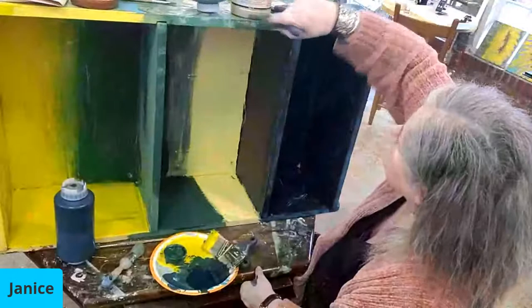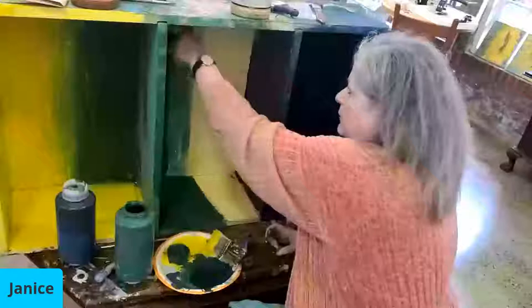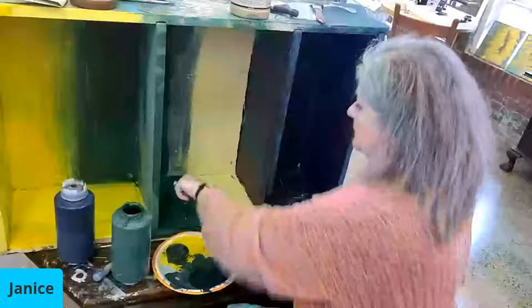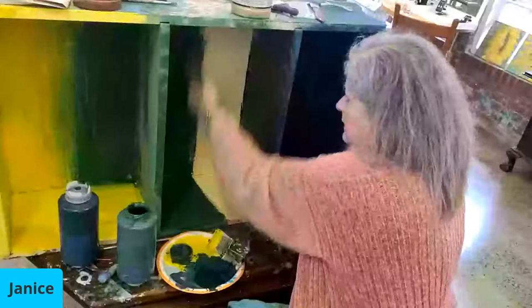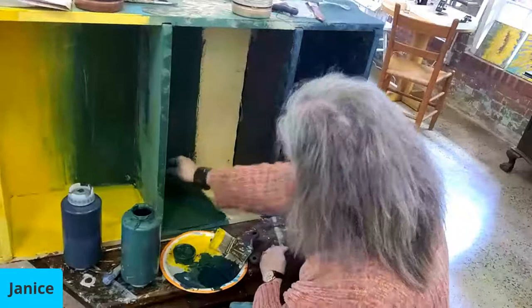So I'm going to get some wet Chinese Garden to blend into wet Boho Blue. There's a lot of paint that's going on in this piece, you guys. Enough coat of the Monet's Garden to start the blend.